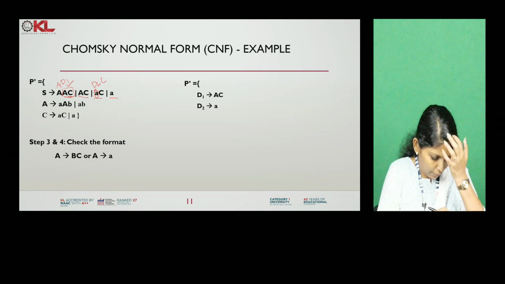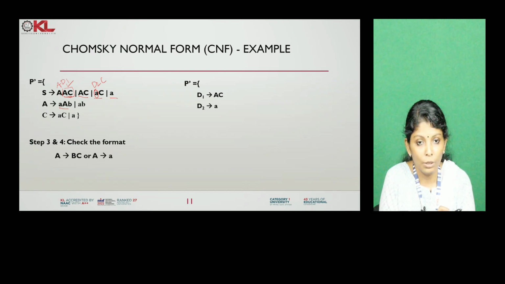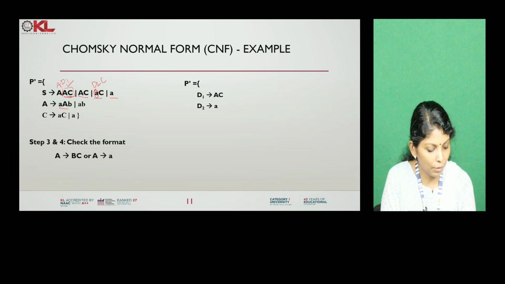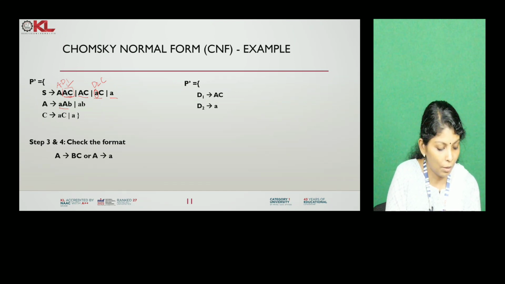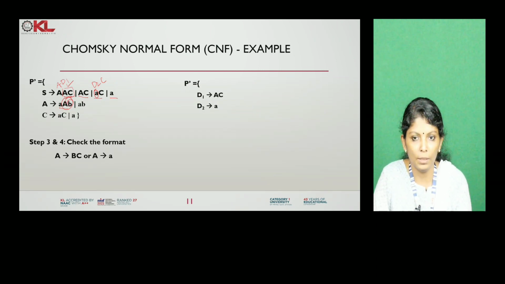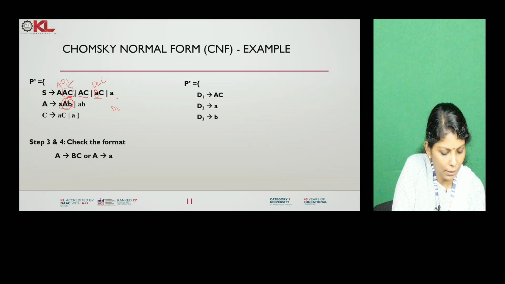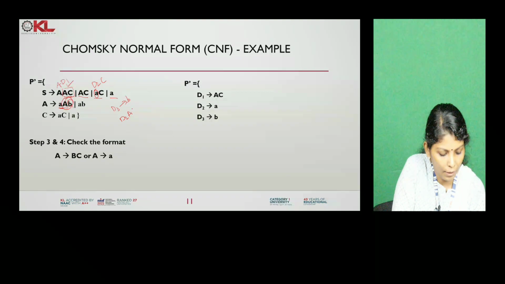Then now we check the third one, the next production, A gives AAB. So that is also not in the permitted format. So we can tackle it in a different way. One is we can assign these two to a variable. So first of all, this B has to be allotted to some variable. Okay, so I allot D3 instead of B. I use D3 gives B. Okay, so this can be written as D2, A, D3.